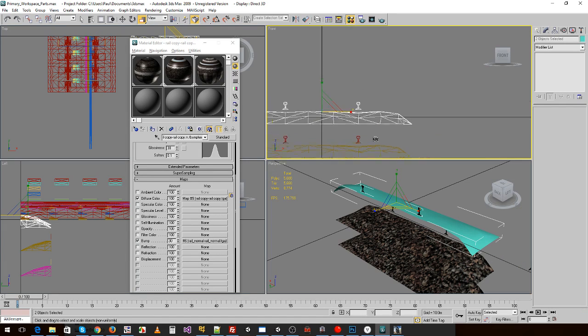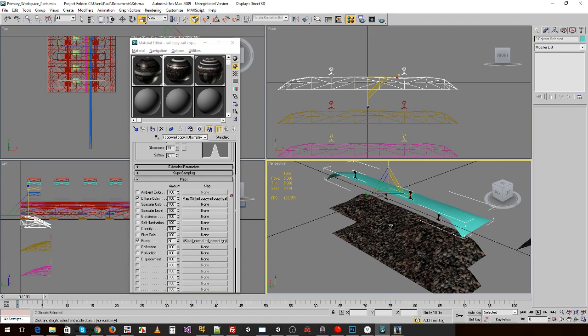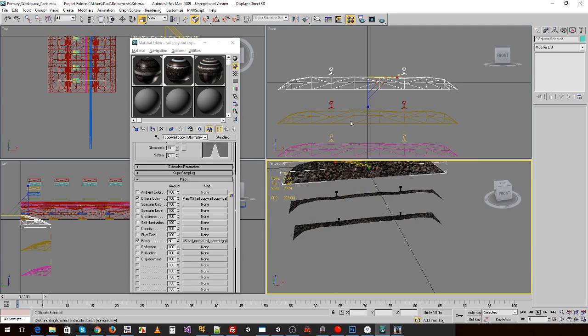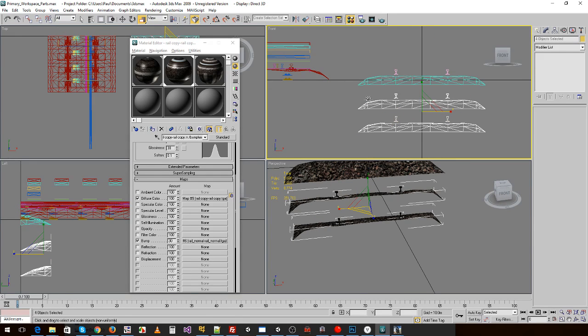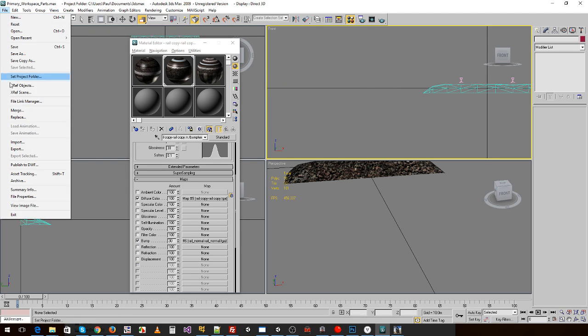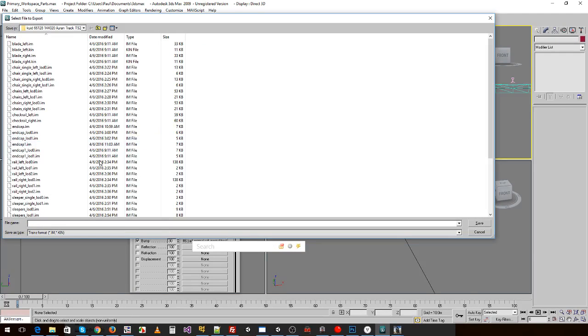Right. That seems like the right scale. Export that one.